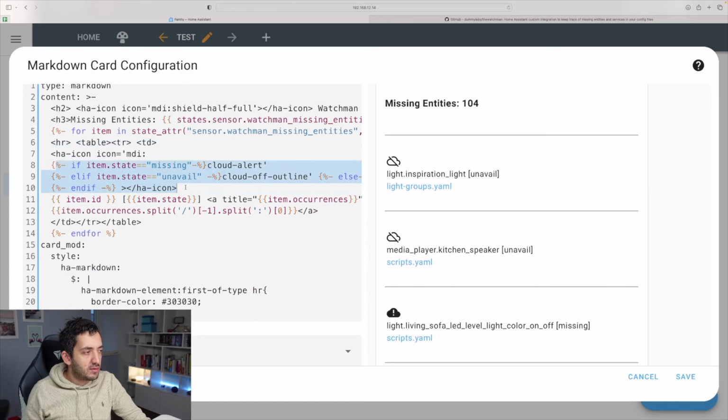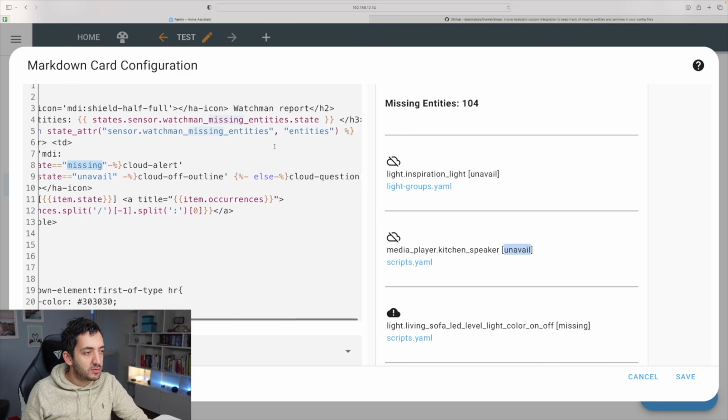There's a bit of code around this little icon. This cloud with this bar in the middle is, I believe, this second else if, and I figured it out not because I know the icon names by heart, but if I was just to change it, you see that disappeared. So I know that these basically are unavailable, and the ones that I'm missing are the one with the exclamation mark. So that could be also useful, and you actually see it. I was going blind. You can actually see it over here in the brackets. So that's sort of super clear.